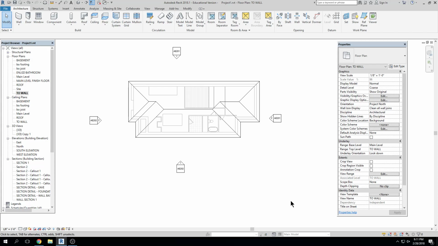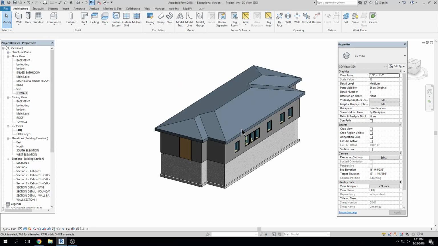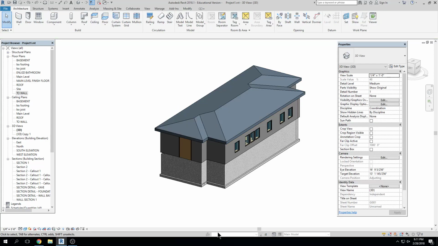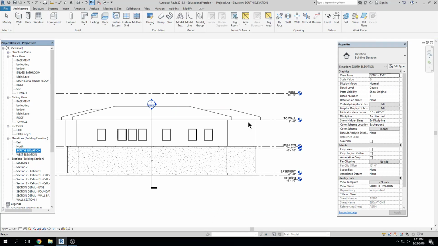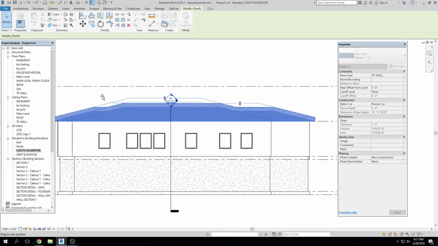All right. So we have our gable end or hip roof here, right? So that's what it looks like. If I don't like the slope of it, I can click on it, and here's my little grip, right? I can just click and drag it. That was kind of odd, huh? That's really a weird transformation that just happened. I wouldn't have expected that. But I can click and drag this up to wherever I wanted it to go, right?